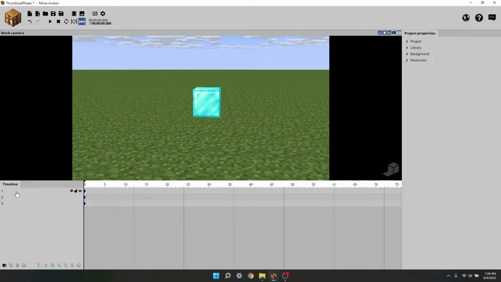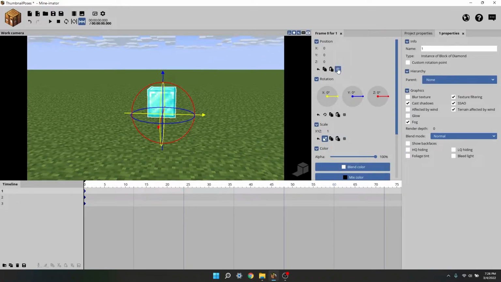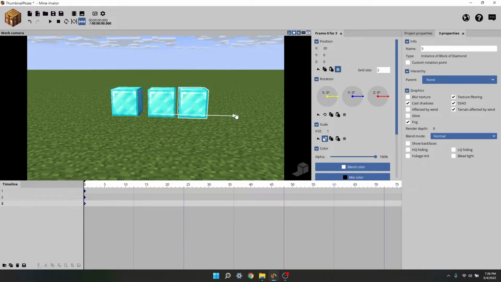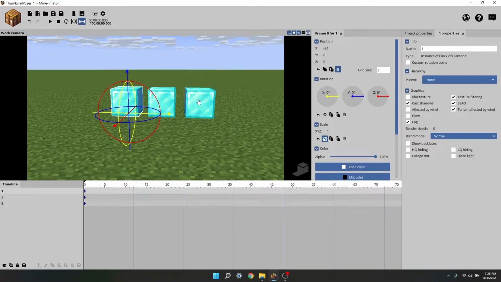What we're going to do is click on number 1. You want to click on this little grid icon, and make the grid size 2. We're going to slide it until it's at 22. If you do not have this thing over here, you can just click on toggle controls, which is at the top little menu bar over here. You want to put it at 22, and then it's spaced out. Go to 3, and you want to put it at 22. So I guess this would be negative 22.